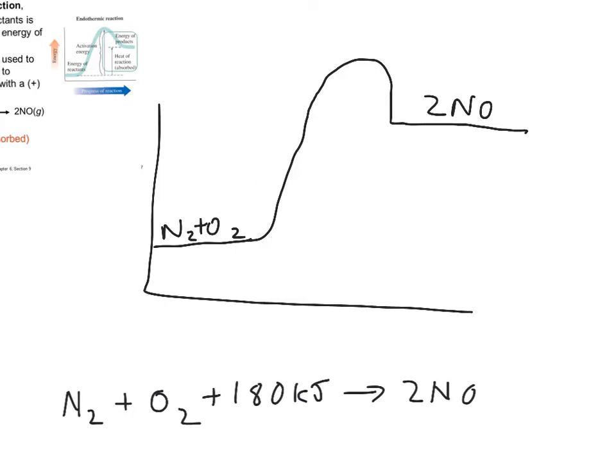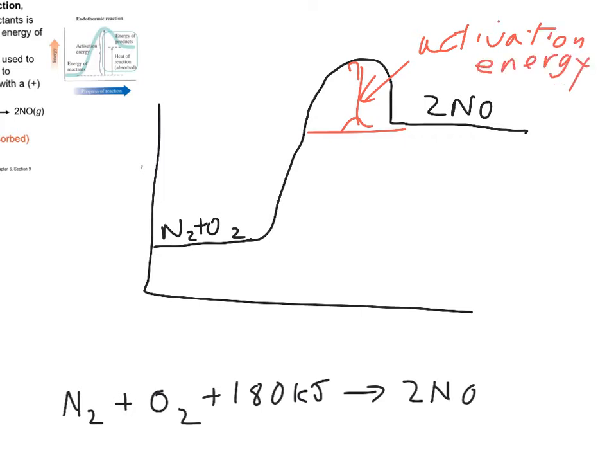We're adding energy to the system not just to get it going. It has some activation energy. But we're also adding energy into the chemicals themselves. Why? Because the chemical bonds in our nitrogen monoxide store more energy than the bonds in the nitrogen and the oxygen do. So in order to get them to form this compound, we have to add energy to our system.